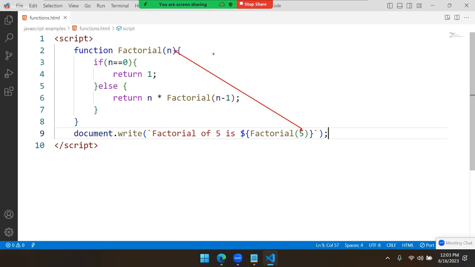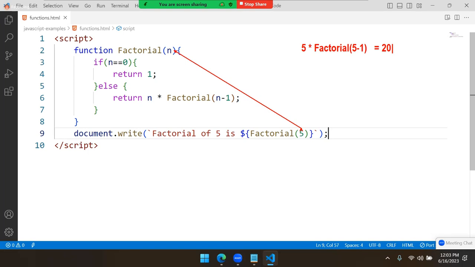When number 5 is passed, what will it do? So 5 into factorial of 5 minus 1. 5 minus 1 is how much? 4. That means 20.